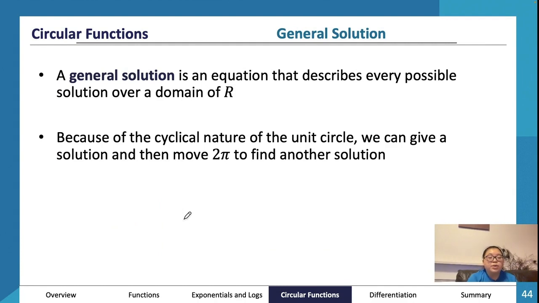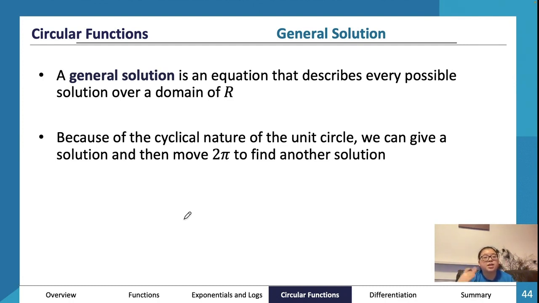Okay, so general solutions are a way also to represent circular functions, and there are formulas for general solutions which can be given in your books, so you can have a look at those. I personally don't find them that good, and I didn't use them that much in VCE. I kind of just build it up a different way, and I always found that worked out better because it made a little bit more sense to me. But you can see which one works better for you, whether you prefer the formula or this method. It's up to you what you want to use.